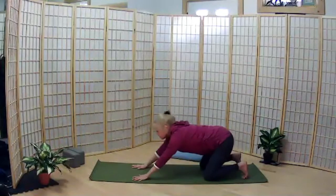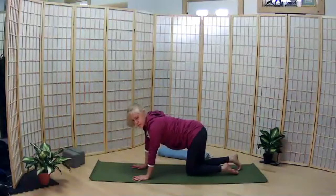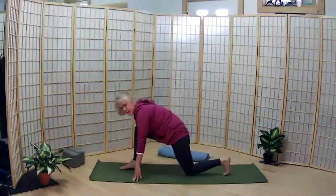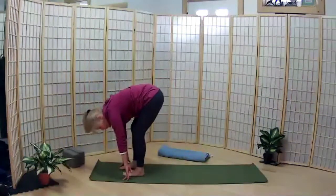Inhale, gliding yourselves forward. We're going to draw one foot forward. It really doesn't matter which one. Just take note. Maybe it's your right foot or your left. Doesn't matter. And we're going to keep those back toes tucked. We're going to step up to the top of the mat and take a fold.